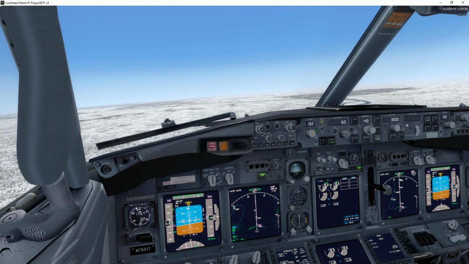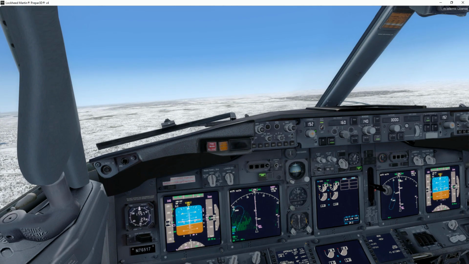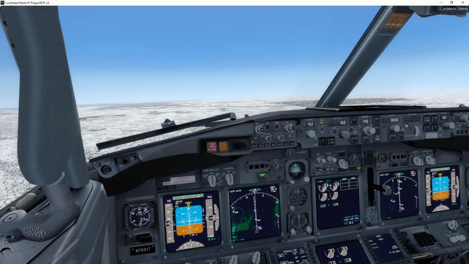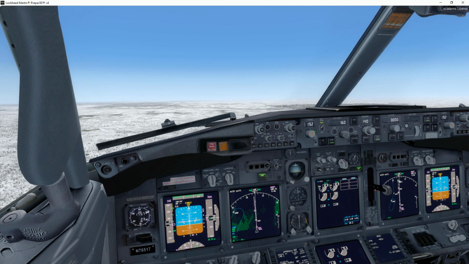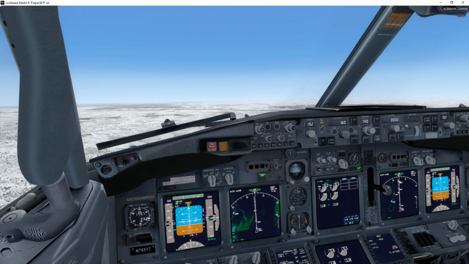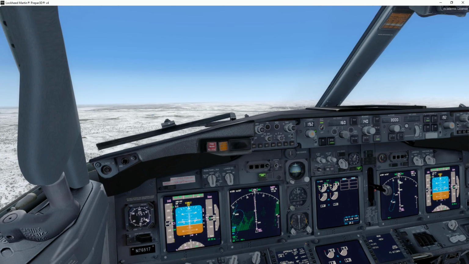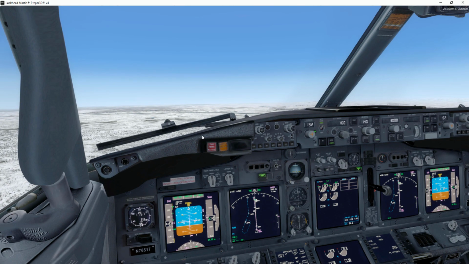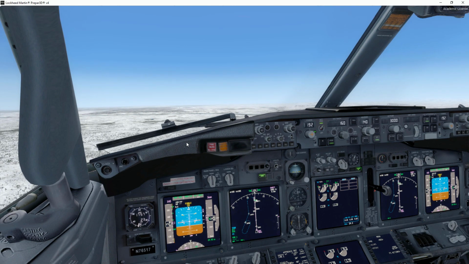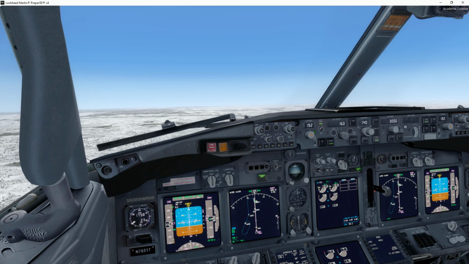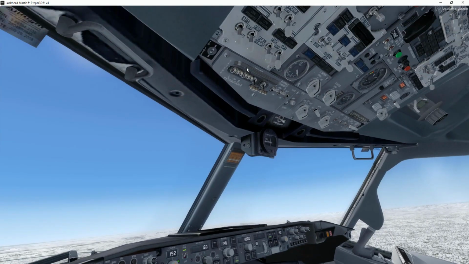Airport's in sight. Let's turn the rest of the lights on here.